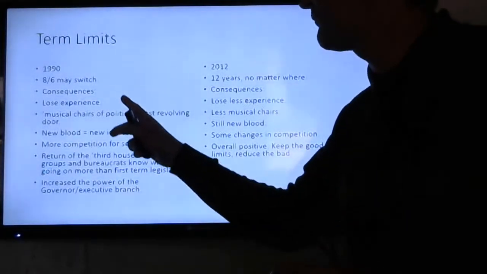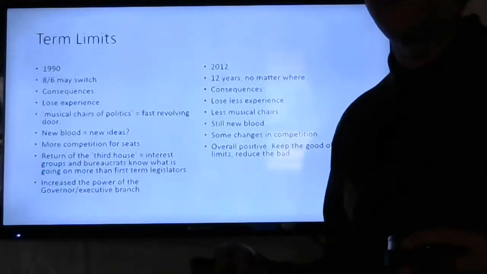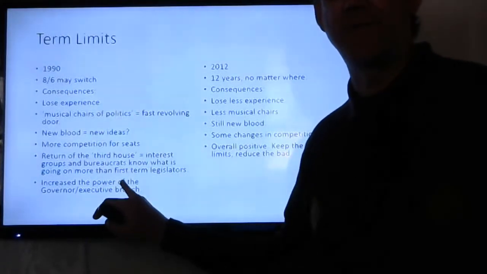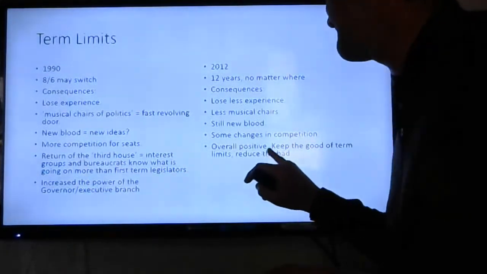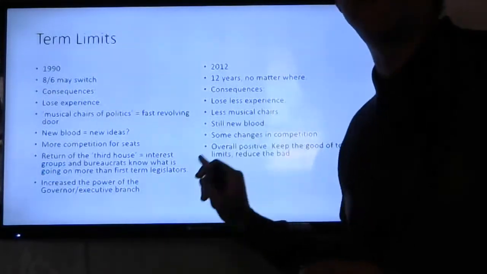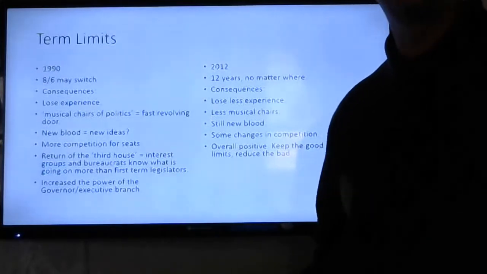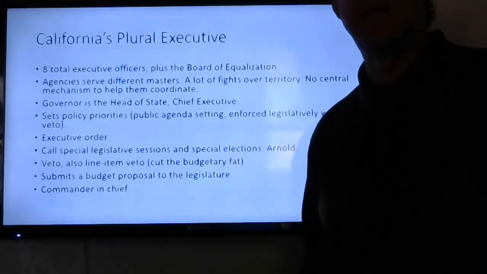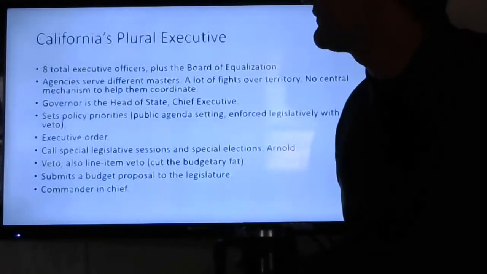So these term limits were incredibly short. On the face of it, there's nothing wrong about term limits. But boy, these were really short, and a lot of power for bureaucrats. Lots of musical chairs, right? All that kind of stuff. These longer term limits, people are staying in their offices a bit longer. You still get new blood, but it's reducing the power of lobbyists, etc., and even the executive branch. So those are the changes.